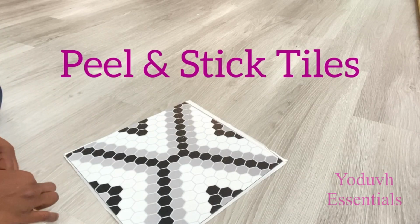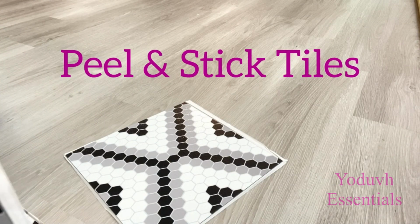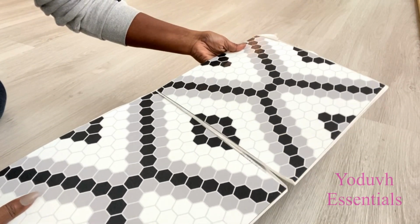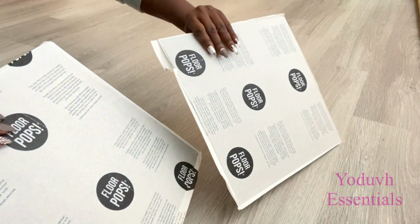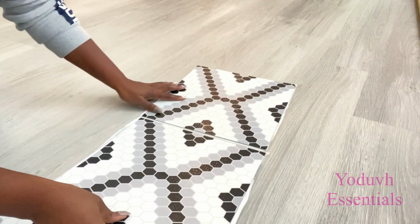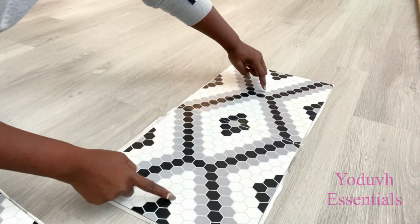Another quick and easy design is to use peel and stick floor tiles. Now this idea was super easy to make because all I had to do was measure out the middle part, cut it into two because it's really large to use it as a frame as it is. It already has an adhesive backing, so after cutting it, I arranged it on the floor on how I want it to look like before I then mounted the pieces up on the frame of my bathroom mirror.